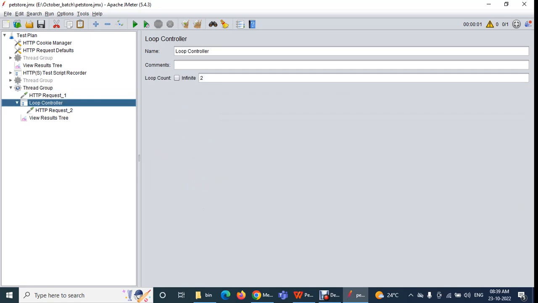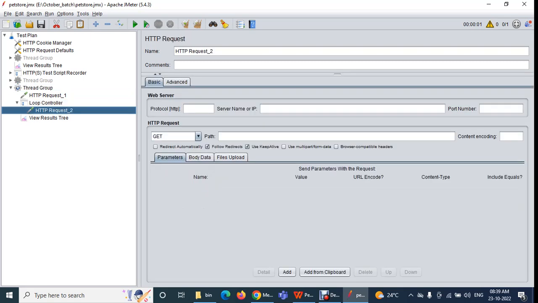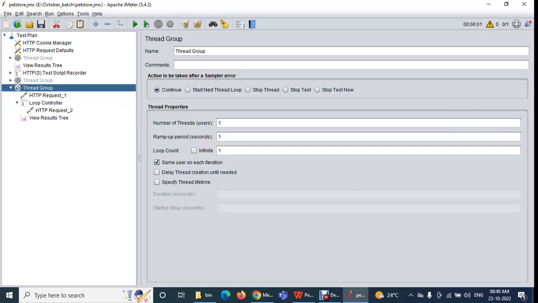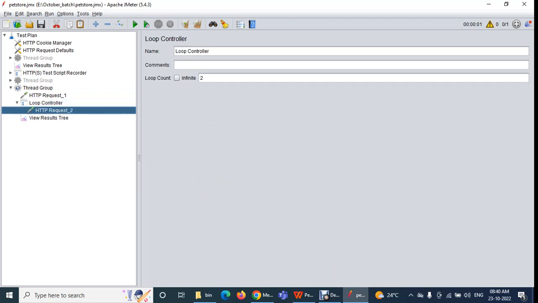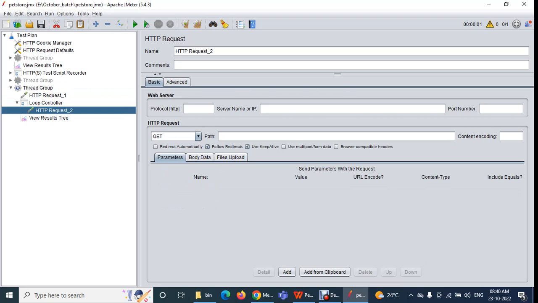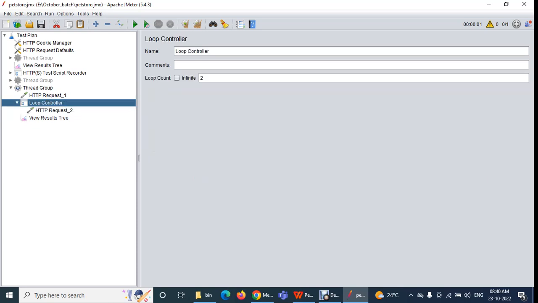Okay, so ఏం చేసాం మనం ఇక్కడ? So I am using the loop controller. So using the loop controller I can iterate a particular request with number of iterations. Okay, so number of iterations నేను ఎన్ని చేయాలా, ఈ particular request మాత్రం ఎన్నిసార్లు చేయాలా అన్నప్పుడు you can add the loop controller like this and add the request to the loop controller and you can execute that particular request like this. Okay, so this is the way.